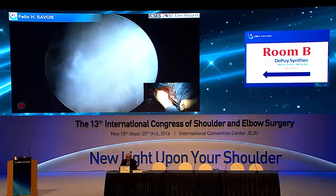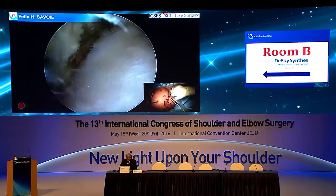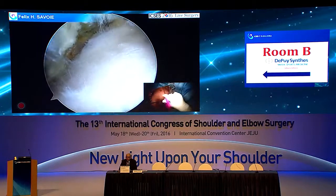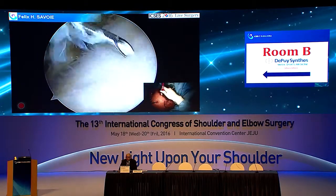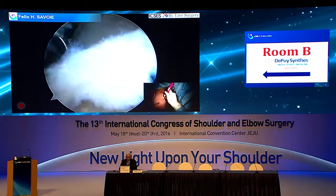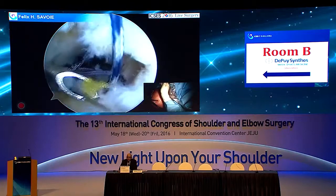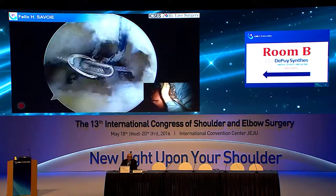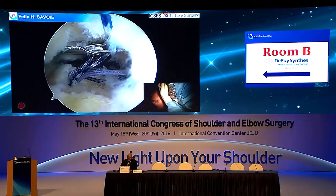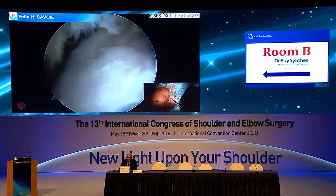And then we just make sure we don't offload that. Okay, and then we have one more. So I can either come from here or I can come over from the front, take a look at it and go, I think I want to bring this over just a little bit. And this is a nice way to do your biceps if you want. And then, whoops, sorry, my bad. So then see, I'm always going medial to the undersurface part of the tear.